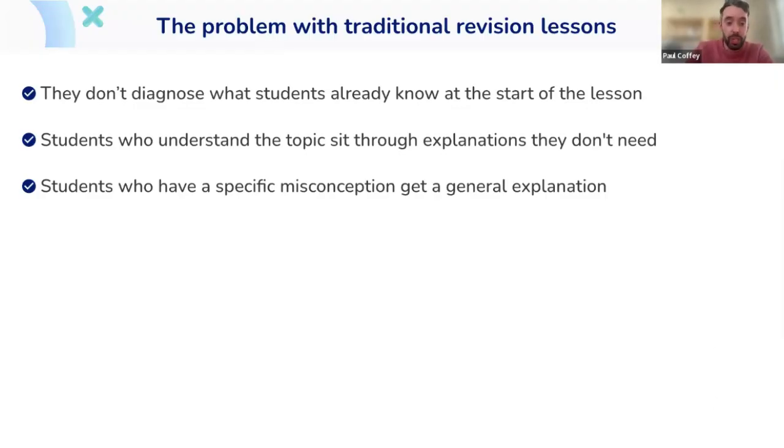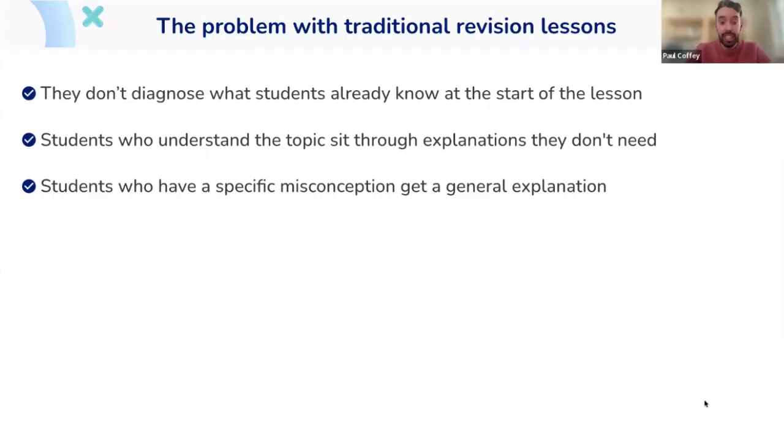And in GCSE revision, we know that every lesson is going to count. So we can't afford to spend 50 minutes explaining something half the room already knows. And we can't afford to let students practice a method that they've half understood, because that's just going to reinforce that error. So, am I right in thinking then that the structure we are about to look at essentially inverts that? It diagnoses first and then teaches to what students actually need.